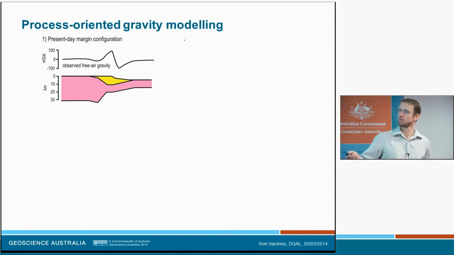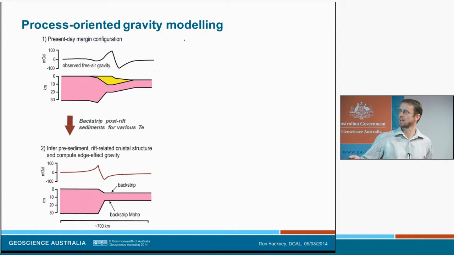So if we can remove those sediments, remove their gravity effect, then we can look at the gravity signature of the crust at the time of the rifting and the extension. And that's going to give us some important information about what was happening at that time of rifting. So the idea then is to backstrip the post-rift sediments. So we take them out to see what's left behind, and it would in a simple case look something like this, of course. We do that for various values of this parameter here, TE, which is the effective elastic thickness, so that's a measure of the strength of the lithosphere. So we can assume, okay, when those sediments deposited, the lithosphere was really strong or it was weak, and we do that for several different things, and we get our rift-related crustal structure. That's what's shown here.